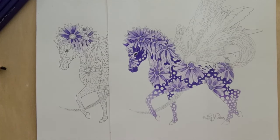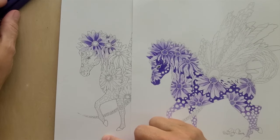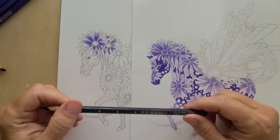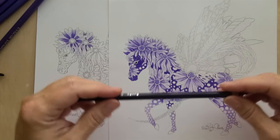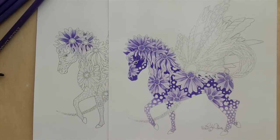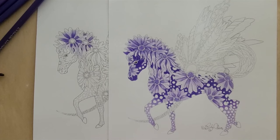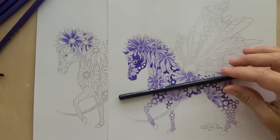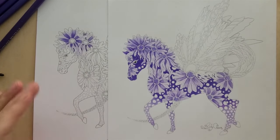I do think these could be used together. With the slight variation in these two flowers, if I wanted to integrate now this super dark Arrtx cobalt violet, even at this point in this part being done, I could go in to the darks and darken up the shadow bits with this really dark purple, and I know it would do a fantastic job. So I feel in looking at this that it could really benefit from some really dark darks. So I think I am going to now allow myself to intermix these two pencils because I think they work well together. And on that note, I will let you guys go.